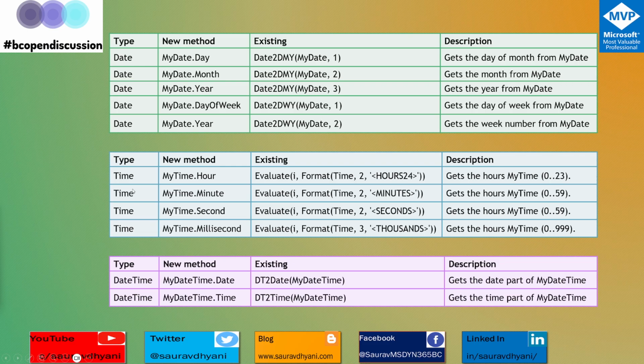In the same way, think about time. When you had to extract hours, you have to do something like this: a format of time into hours 24 and minutes and seconds and thousands, and it's a lot of work there, right? But now you can just do a hour, minute, second, and millisecond directly from your time variable. Same goes for date and time. To extract date, you have to do d2 dt do date and dt do time to get things out of it, to get the part of the date and time, which now you can just directly call it. And the beauty is that once you're using it, just by adding a new dot, you can call either these or these based on whatever you are extracting.